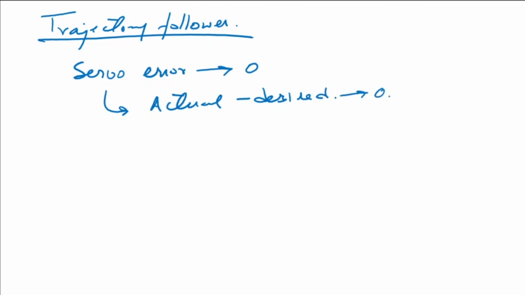Today I think our time is almost up, so we will stop. In the next class we will take up the trajectory following controllers, and then move on to the actual robot controller where we have two inputs, and we will talk about the design of PD and PID controllers for robot manipulators. So we will stop here today. Thank you.